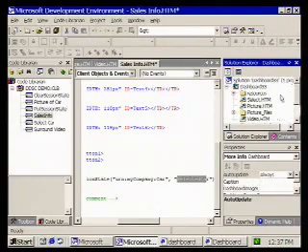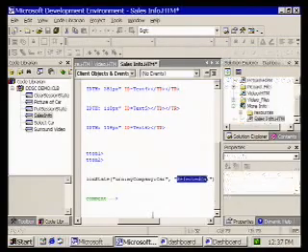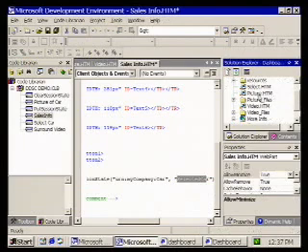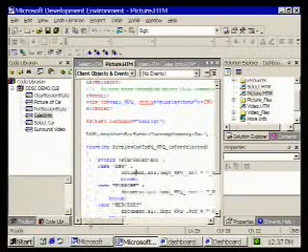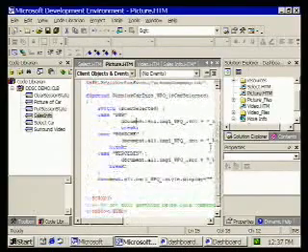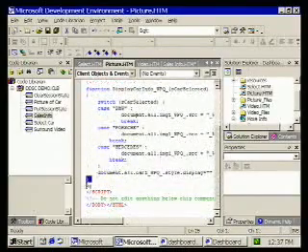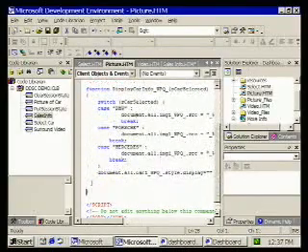And we're going to go back. We need to put the session state before we can get it. So I'm going to go to the picture web part, and I'm going to put the session state here.